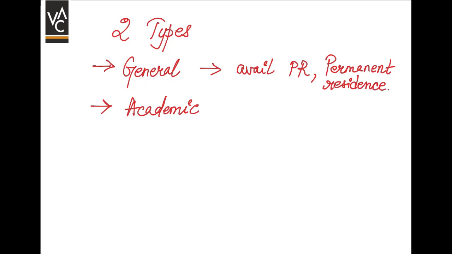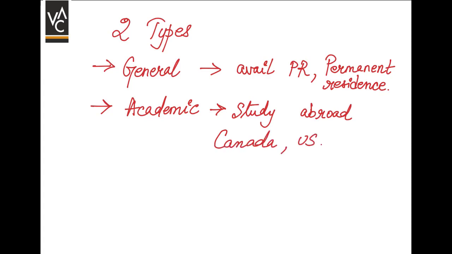Whereas academic, you take when you want to study abroad, when you want an international certification for your bachelor's or your master's or PhD or maybe higher studies that you want to do. And to be honest, the hot destinations for taking academic tests are countries such as Canada, US, UK, etc. We will talk about that in detail in our next video.